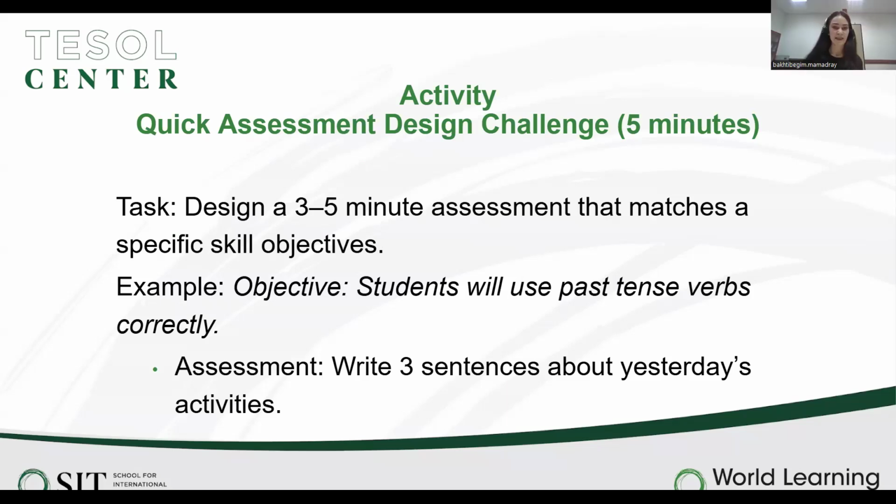And here I have one task for you. Quick assessment design challenge. You have about 5 minutes. Can you design a 3-5 minute assessment that matches a specific skill objective? As we talked about assessment and objectives, here is an example. Our objective: students will use past tense verbs correctly. And here's an assessment for it: write 3 sentences about yesterday's activities.